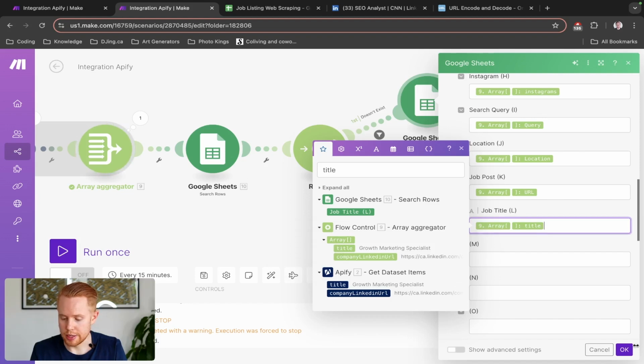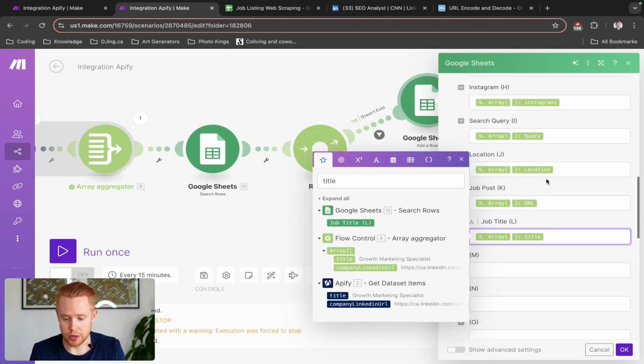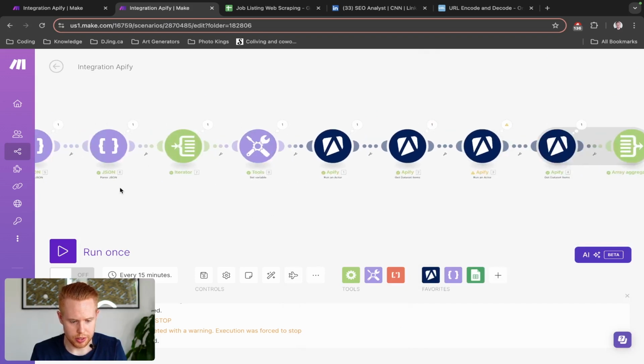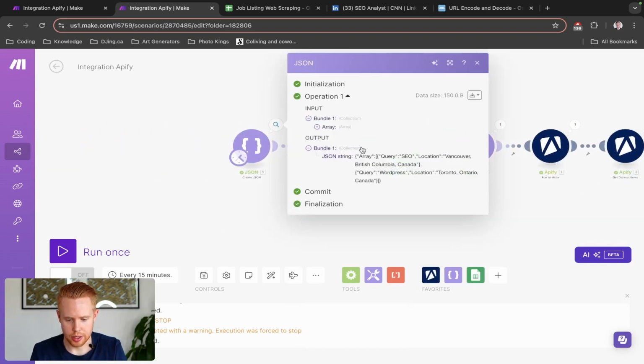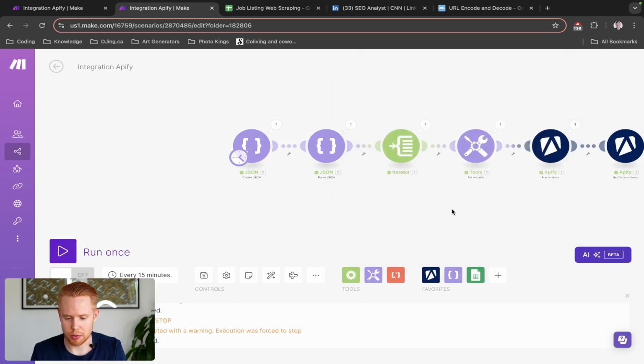So effectively, we've set this up so that it pulls in all the information that we want. The title, the query and the location are being pulled in from the first step here that we created. So when we parse this, we have two arrays here, query SEO, Vancouver, British Columbia. So we're pulling that in.